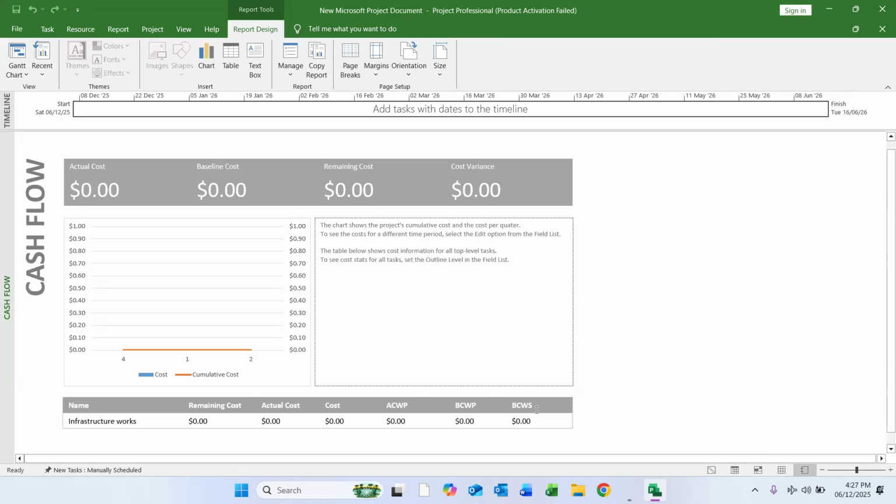Have you ever heard about earned value management? I will send you one file where there are earned value formulas. You need to learn about earned value management for your career.